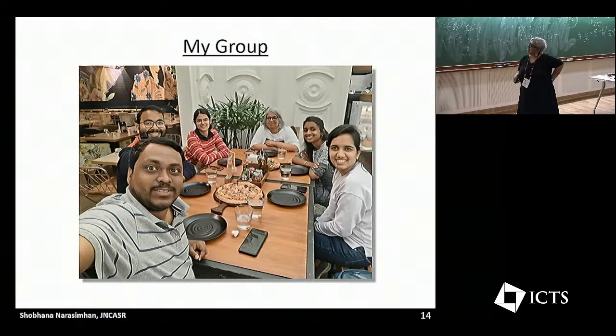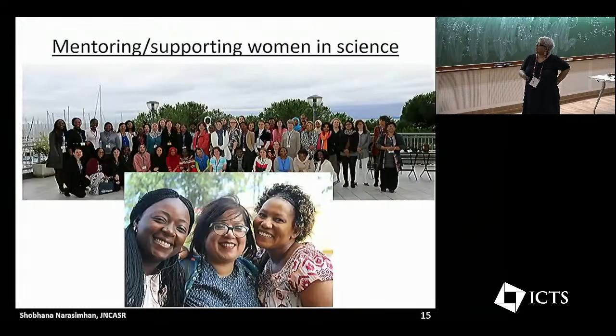This is a recent picture of my group. 2 of my students are here. Sejal joined so recently that I still don't have a picture of her. I believe very strongly in mentoring women in physics, and I've been involved a lot with that. So one thing I've been doing for 11 years now is organizing workshops for women in physics from all over the world, really. So this is one of those workshops that I organized in Trieste in Italy. That's me over there. So women from about 80 countries have attended these workshops so far.